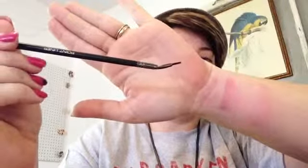I've been wanting one of these kind of pointy ones for a while now, and I've never bought one, but since they were buy one, get one free, I was like, why not? So we'll see if that makes it any easier. Okay. Feels very soft, very smooth, same type of handle. Again, it says the name on the side and the number on the tip.